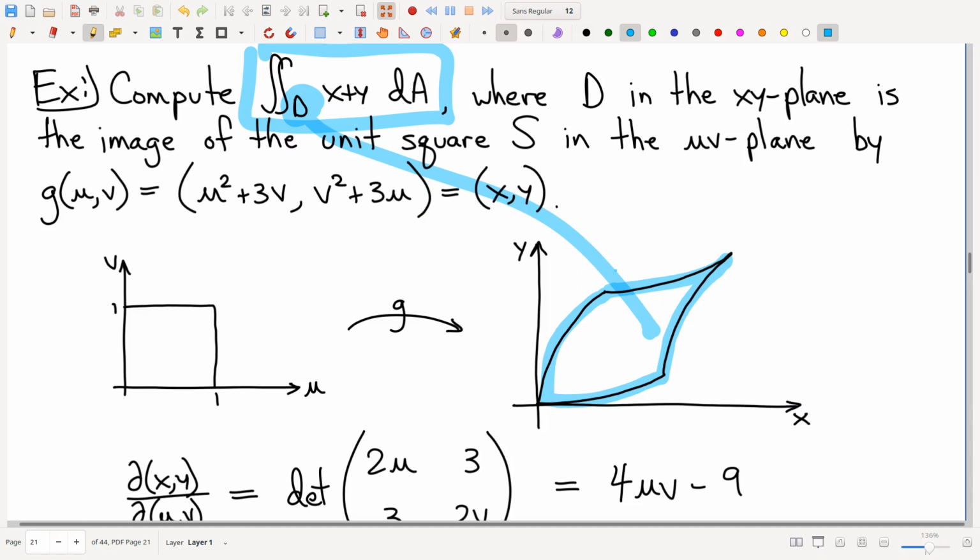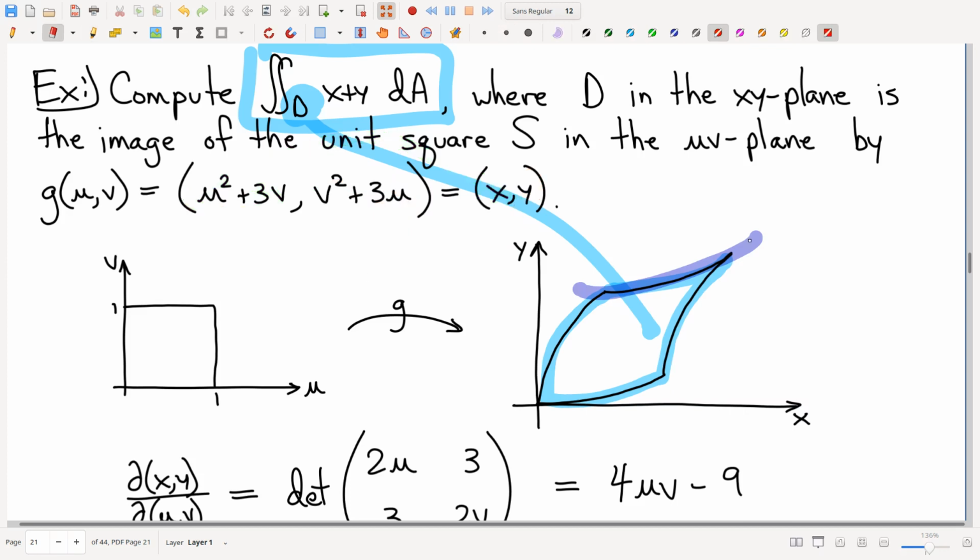Also, notice that on each one of these curves, if I look, for example, on this curve right there, I need a relationship between x and y to describe that curve. I don't have a relationship between x and y. X is given to be this expression, and y is given to be this expression, but it's not immediately clear what the relationship is between those expressions. So that's another problem, right? It's going to be really hard to find the bounds if I look at this integral as is.